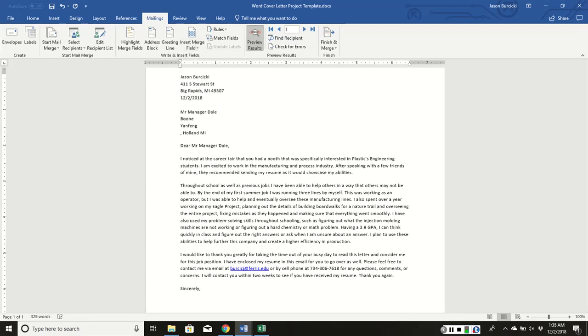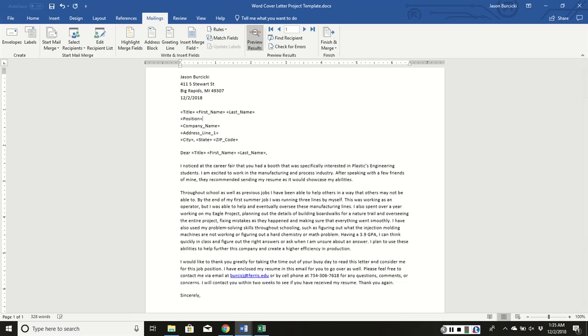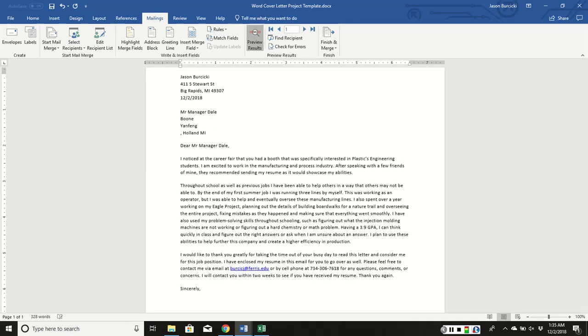To do this, you can look at preview results, and it's going to have everything in here for what you're going to do. Obviously, this made a mistake right here because this will be different. But yours, you obviously shouldn't make mistakes on this. If so, you can always easily fix them. So that's 1, 2, and you can see each of these for each person, and it will automatically change.